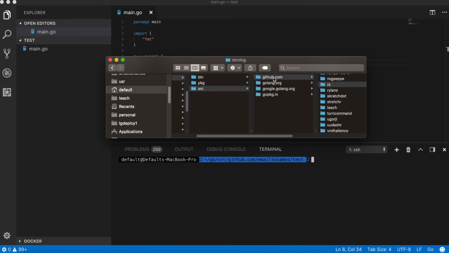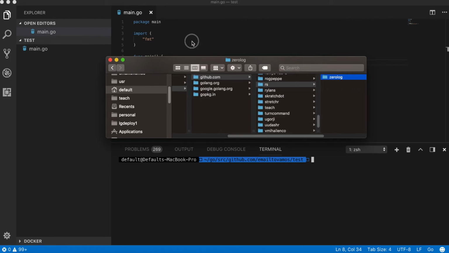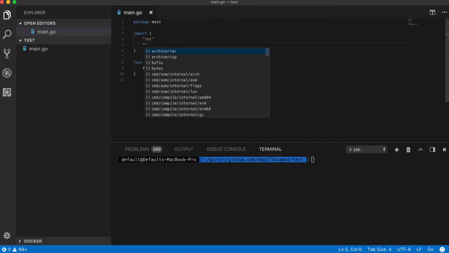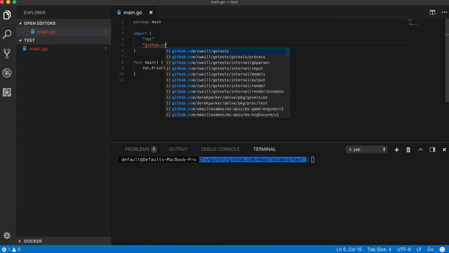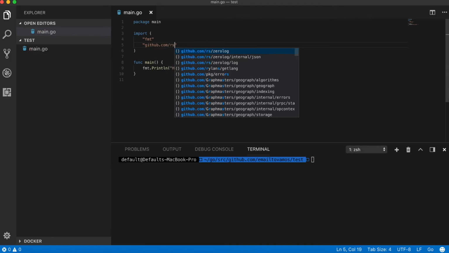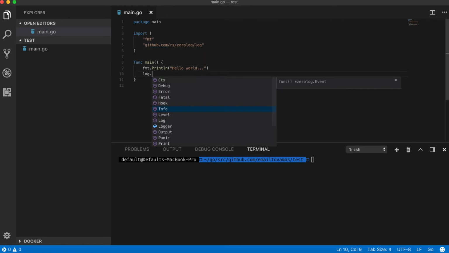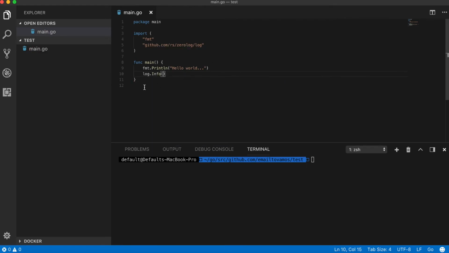So I can import it by simply writing github.com/rs/zerolog. So that's what I'm going to write now, and I'm going to import the log aspect of it, which I can use to actually log things. So one use case is I can do log.Info. It's not absolutely important to fully follow through what this does.